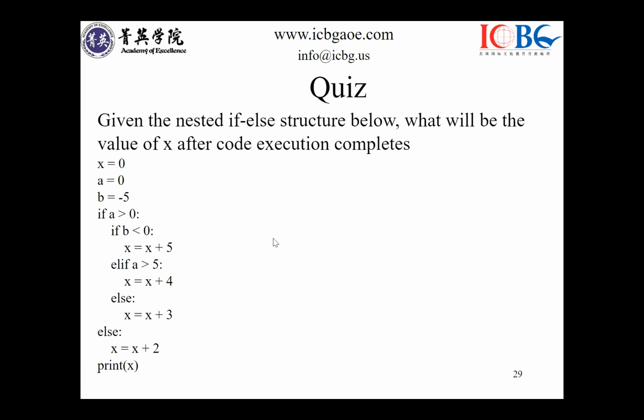Because it says if B is less than 0, which is true, we thought that was X equals X plus 3. Now you can ignore all of this stuff about B being less than 0. We don't even care what B is, because A is equal to 0, which means A is greater than 0 is false. So we don't even care about any of this stuff inside anymore. Does that make sense? Cool, next question.